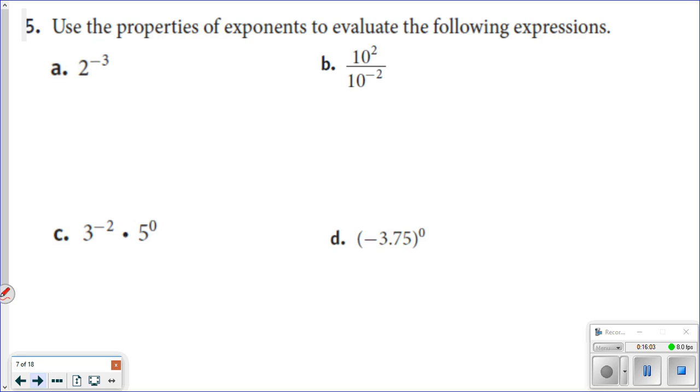Letter A, I cannot have a negative exponent, so I need to move it to the denominator and make it positive. Or you can think about this being over 1 and we kind of have to flip the fraction, right? Or think about moving this to the denominator, and when I move it to the denominator, I need a placeholder in my numerator, so that placeholder is 1. And when I move it to the denominator, it becomes happy, and so it's a positive 3.